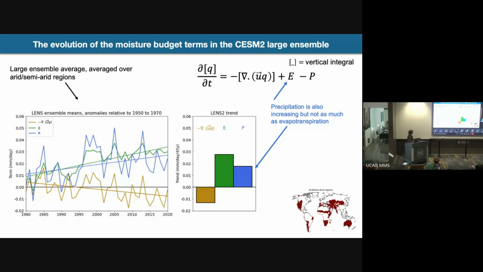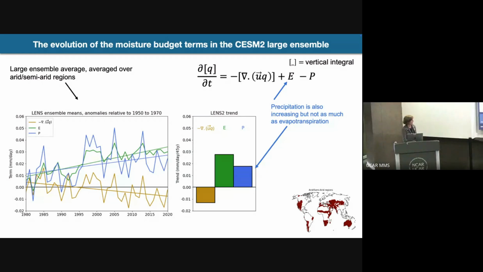Yeah. We looked a little bit at seasonality in the paper, and you could definitely see that the discrepancies are there the whole year round in the arid and semi-arid regions. But it's also there in the humid regions, but only during the arid months of the year. And so the seasonality we've seen is tied to the aridity.